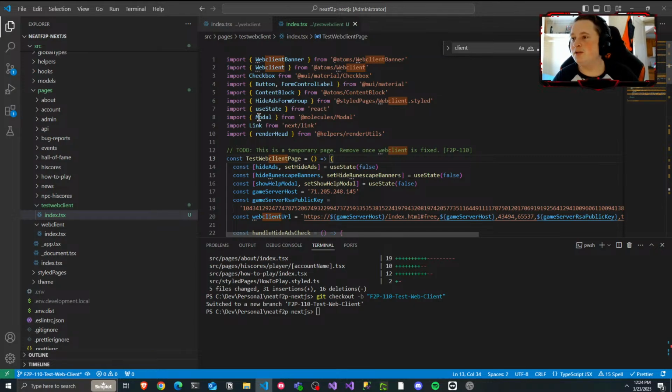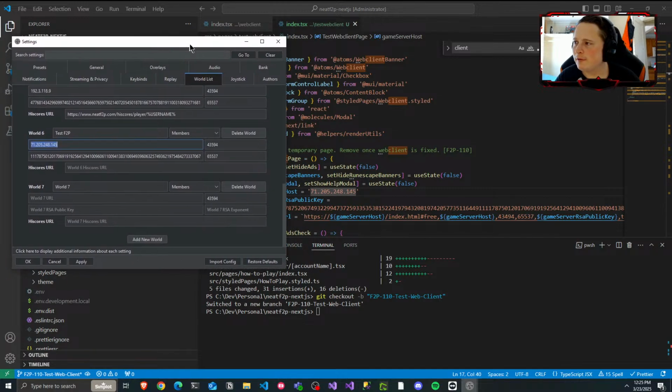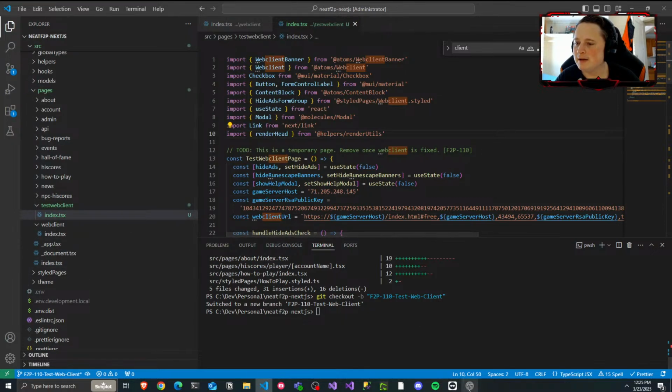So we've got this new page called Test Web Client. It does the same thing as the original web client, just has different inputs. These two. So this should allow me to connect to the test server through the web client. Pretty sure. Because anyone can connect to the web client. Yeah, this is a public IP, so 5, 2, 4, 8, 1, 4, 5. Okay. And let's leave this open.